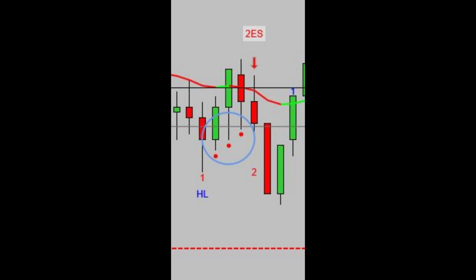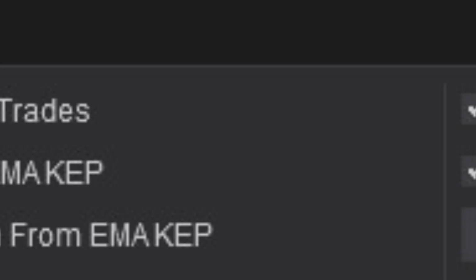Sometimes you'll see a dot that's dimmed because the setup met technical conditions, but the bar itself was disqualified. The system helps visualize these nuanced cases, but it's up to you to assess risk. For example, placing a stop above the signal bar.